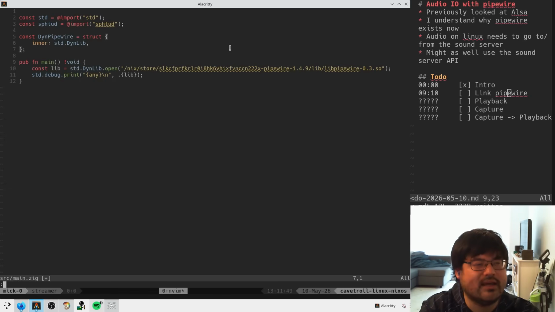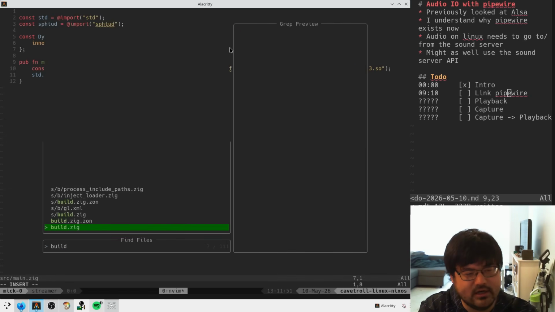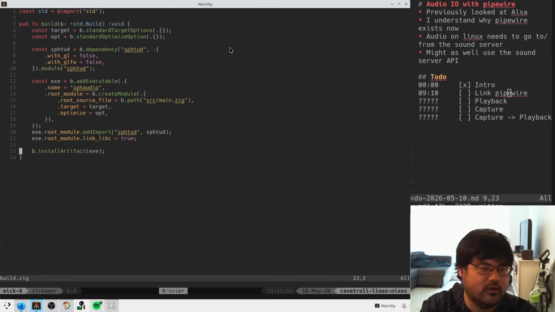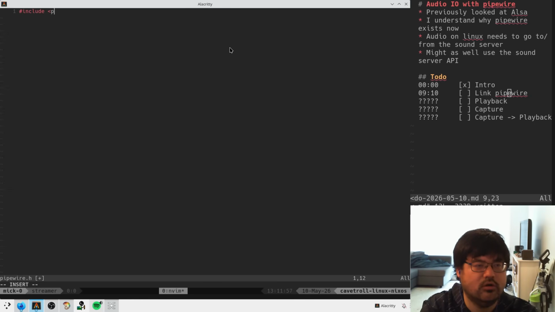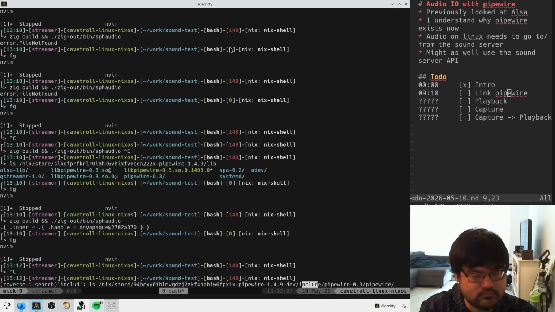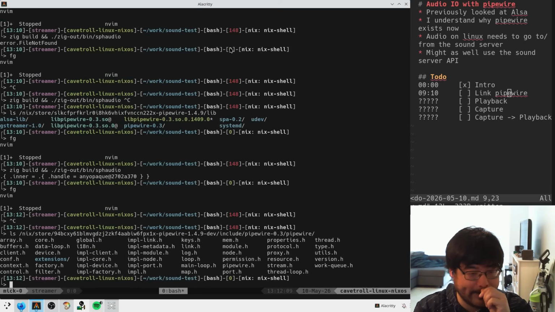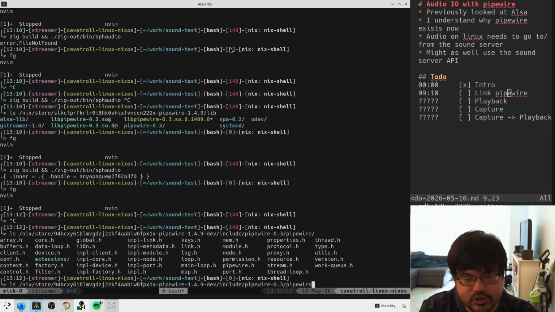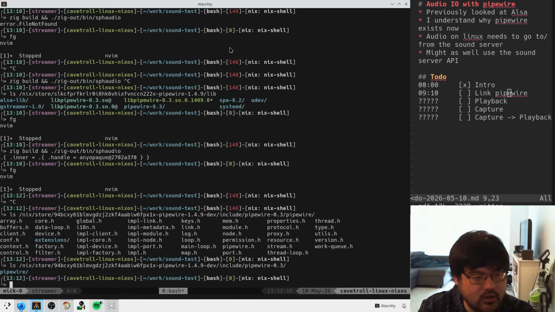I guess we probably want to do a translate C here on pipewire.h, which was in maybe here. I don't remember. Maybe there was no top level pipewire.h. Yeah, there wasn't.